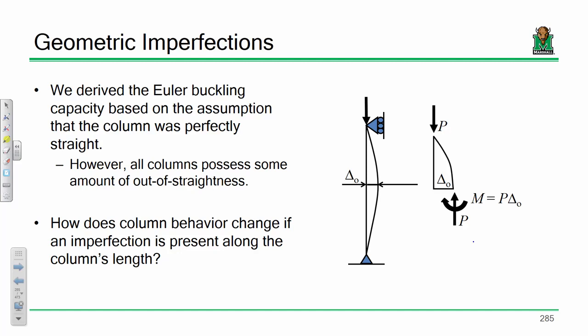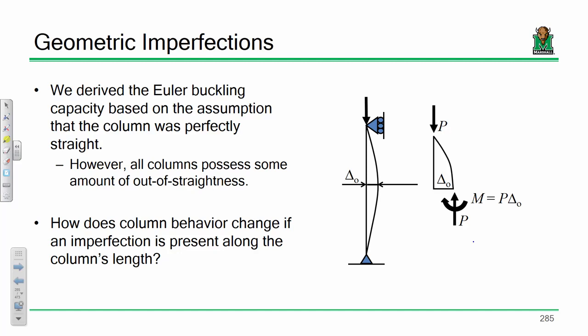When you produce a column directly out of the mill, if you take it and look along it, there's a little bit of imperfection. It's going to sweep a little. It's going to have some initial camber. That's just the facts. Instead of it being perfectly straight, it's going to have a little bit of bow. Okay? That's just the facts. Well, that initial curvature is really going to affect the capacity.